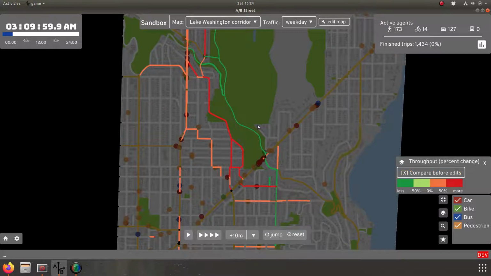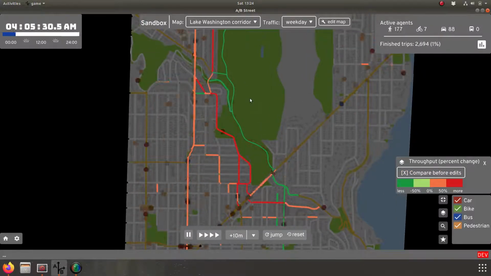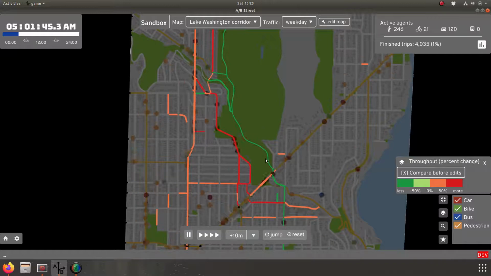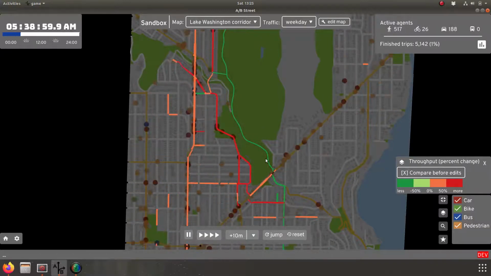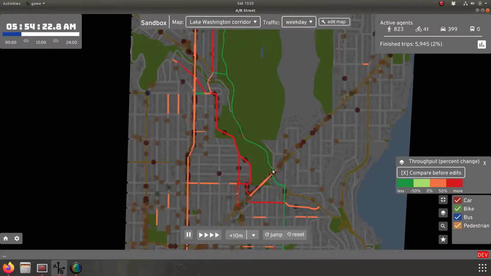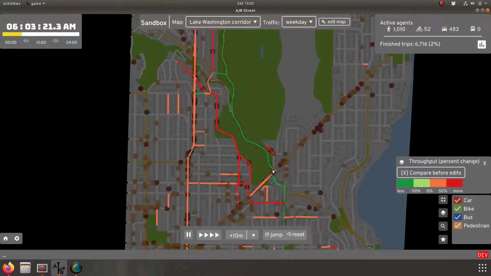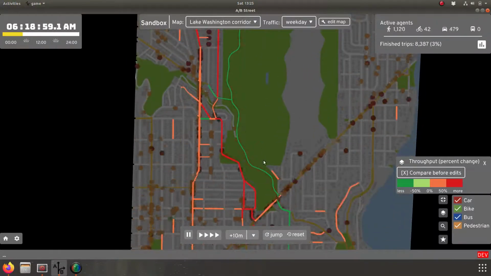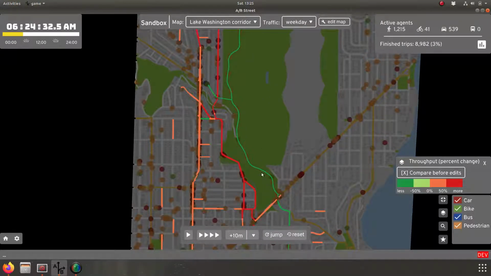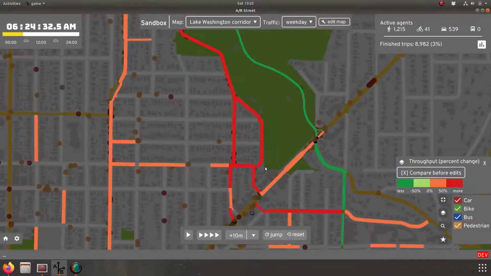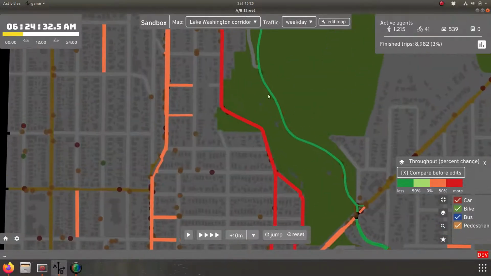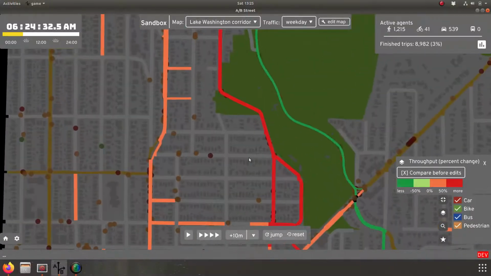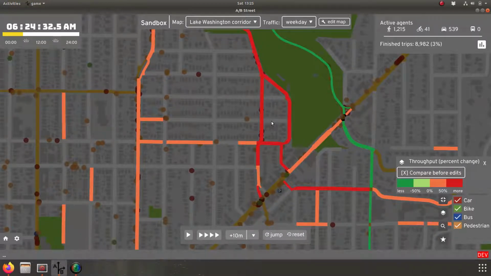Notably, you can see here, this display shows what roads are being used more or less versus before the change. Originally, a lot of drivers would take Lake Washington Boulevard all the way up or all the way south. But because of this change, they're detouring through the neighborhood here. This is 26th and Ward, on the side of the Arboretum. It's a small neighborhood street, probably not designed for a lot of through traffic.